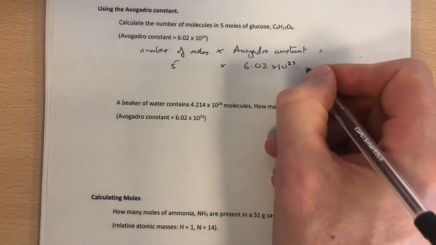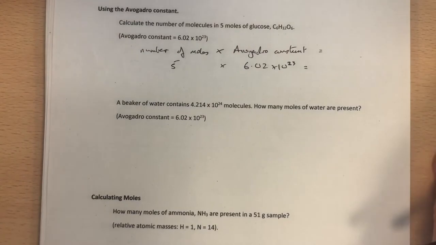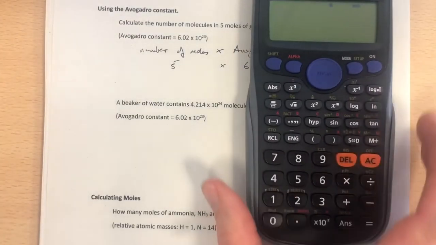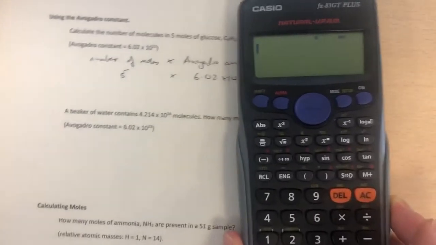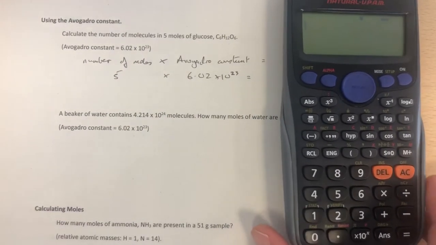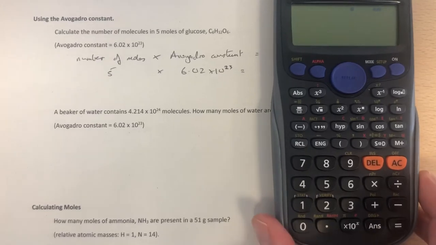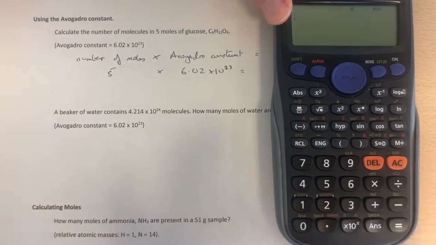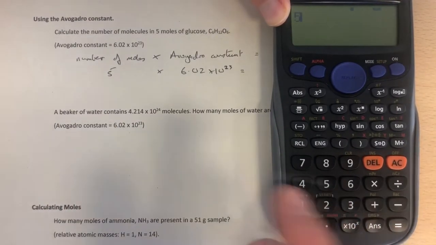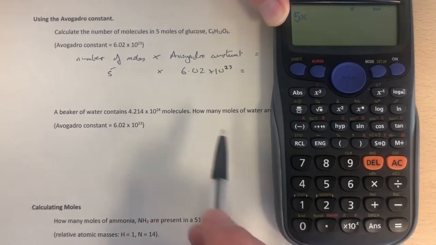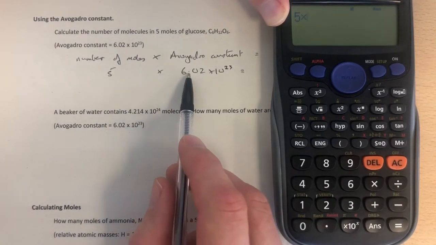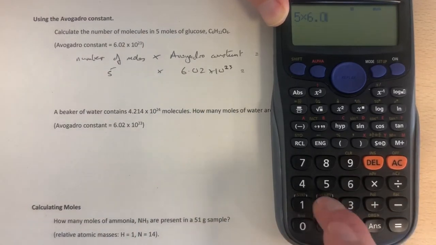After you've got your head around that, the next most difficult thing is entering those numbers in your calculator. So watch carefully as we do this. Let's see if we can just do that there for a second. What we've got, we've got 5 to start with. So we're going to do 5, then multiply. This sounds like sucking eggs, I know, but this is where you'll make a mistake in just a moment. 6.02.